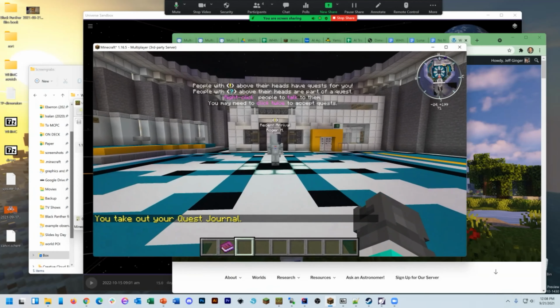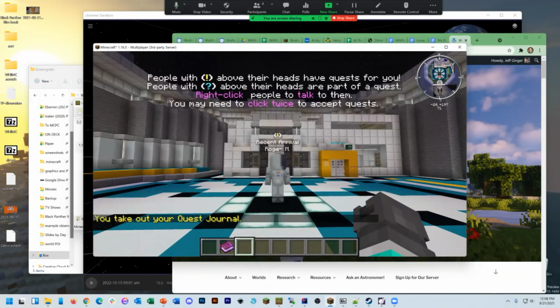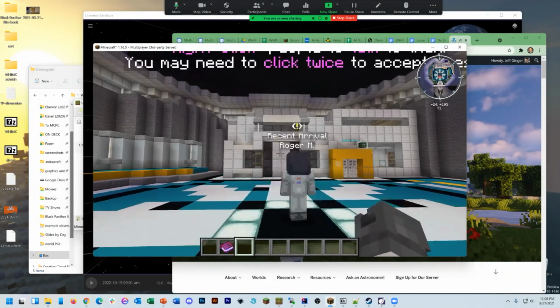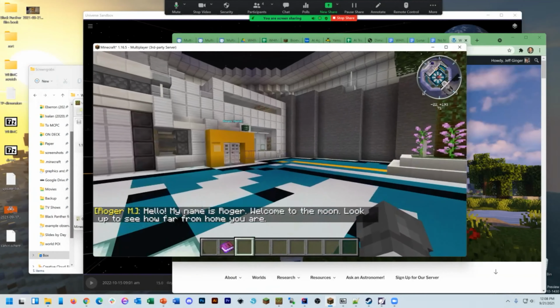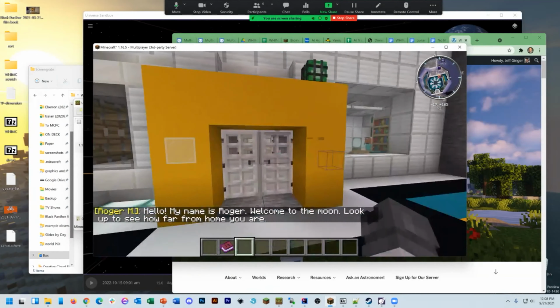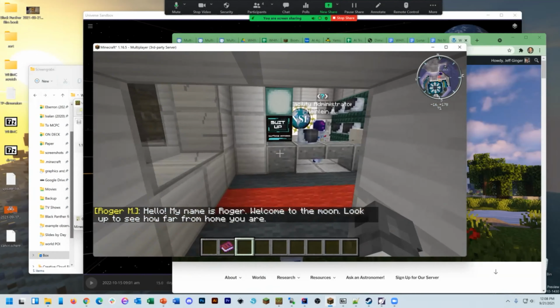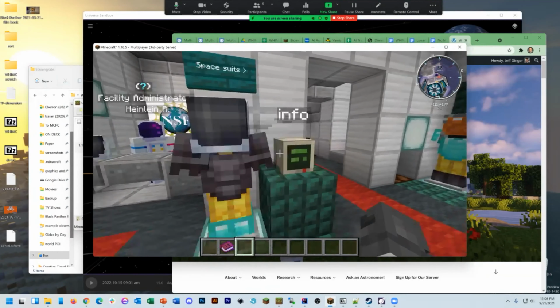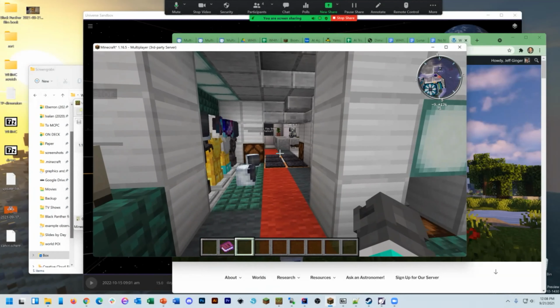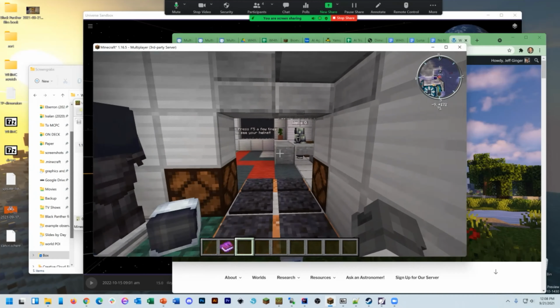So here's Roger, and we first come in and they're learning that they get to talk to people to get these quests. So it's kind of this gamified thing. It is a little bit assignment-y, but it's hopefully fun as they do this. And as they talk to these people, they get to learn about the environment they're in. So we go through our airlocks here, and one of the first activities they have to do is get in their spacesuit. This seems very obvious, but a lot of kids don't realize that the moon doesn't have any oxygen or atmosphere at all. There's nothing out there.